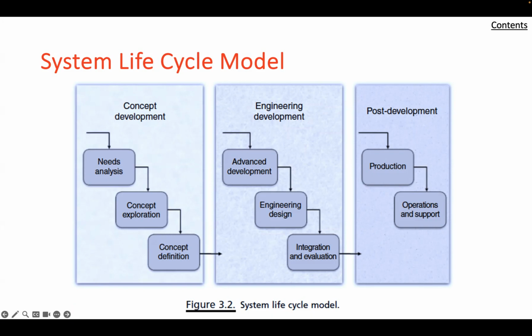In this book and the lectures that we're going to have, these stages will be referred to as, 1, the conceptual stage, which is the initial stage of the formulation and definition of the system concept perceived to best satisfy a valid need. 2, the engineering development stage, which covers the transition of the system concept into a validated physical system design, meeting the operational, cost, and schedule requirements. And 3, the post-development stage, which includes the production, deployment, operation, and support of the system through its useful life.